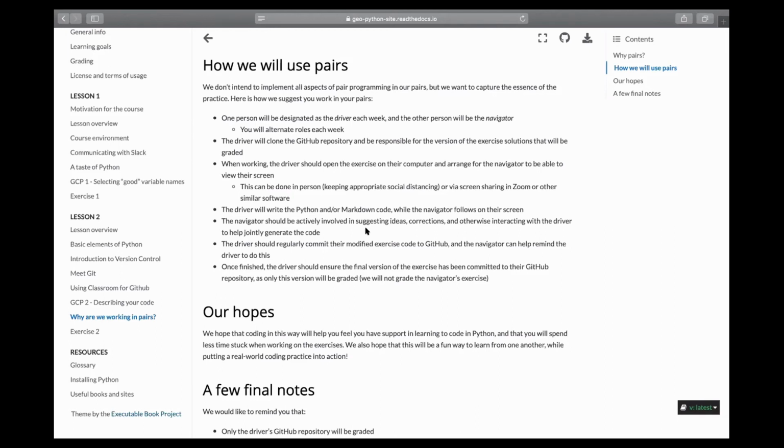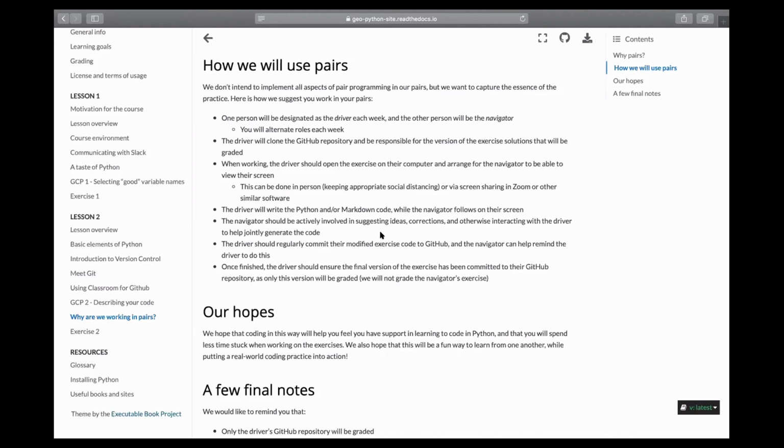That way, you're both maybe going to approach solving the problem a little bit differently with different mindsets at the beginning. And in the end, perhaps you'll both understand what each of you are thinking about how to solve a given problem. As far as the driver is concerned, you've got the responsibility not only of modifying the code, but you should also be making commits to GitHub with some regularity.